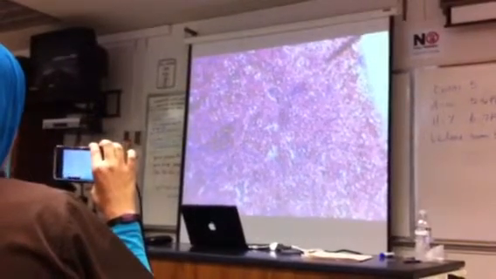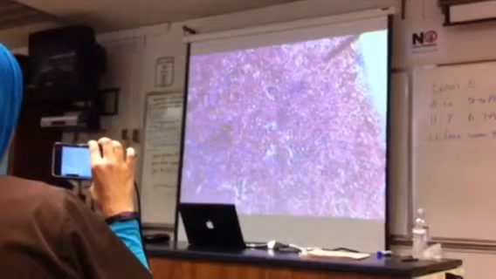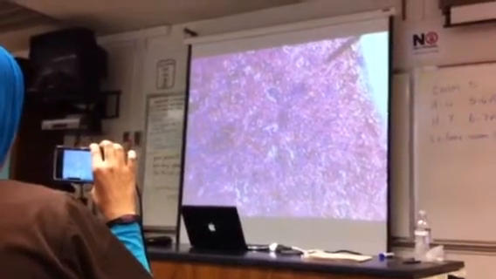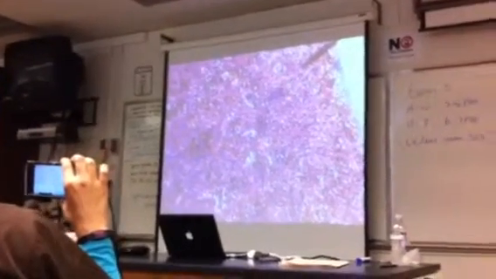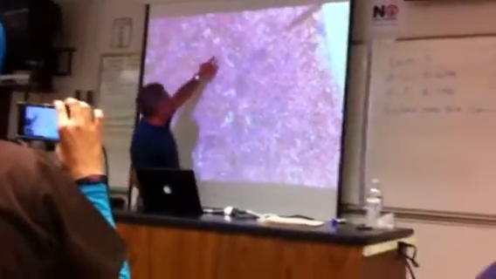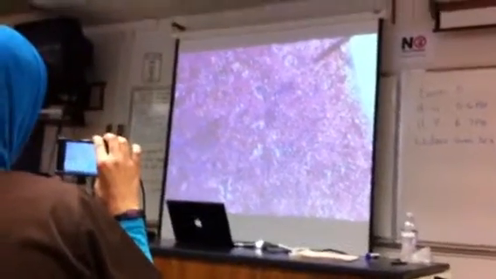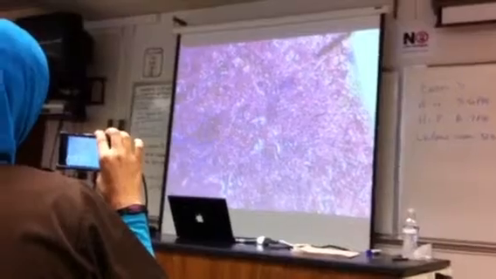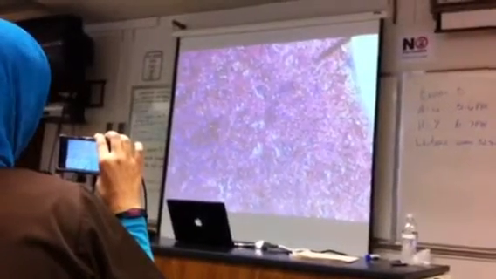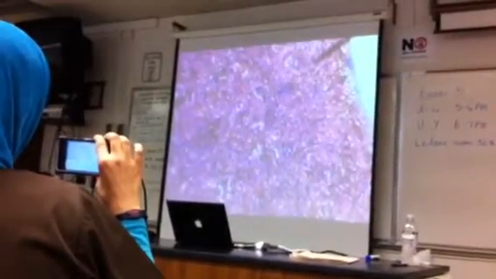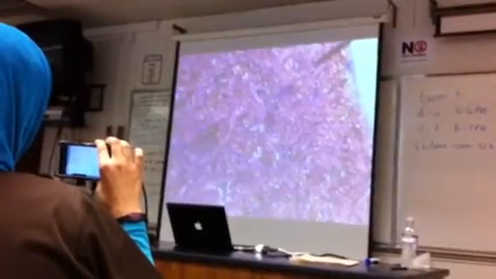You can kind of see there's little darker spots on there that are surrounded by lighter pink stuff, like here and here and here and a few other places. That's the stuff called white pulp, right? That's the lymphatic tissue, the T cells and B cells. And all the stuff that surrounds it is called red pulp, which is just kind of red blood cells.